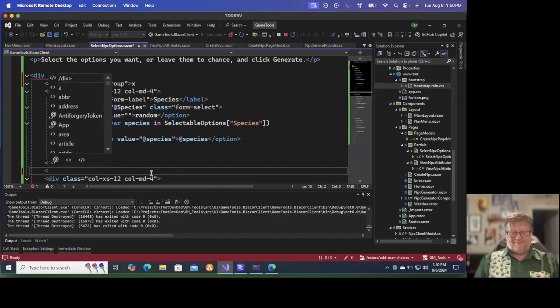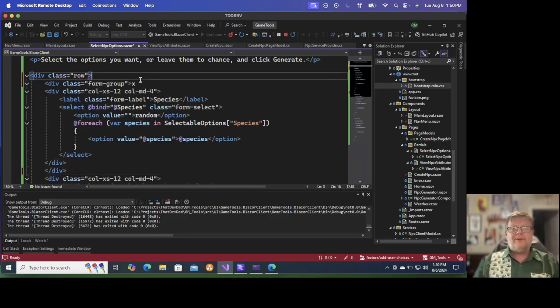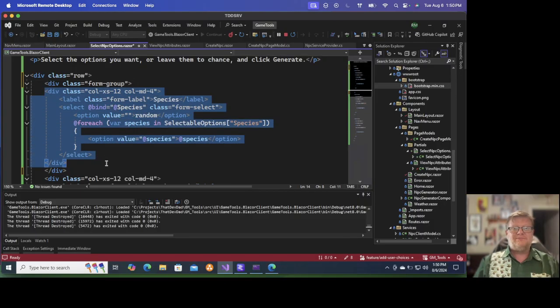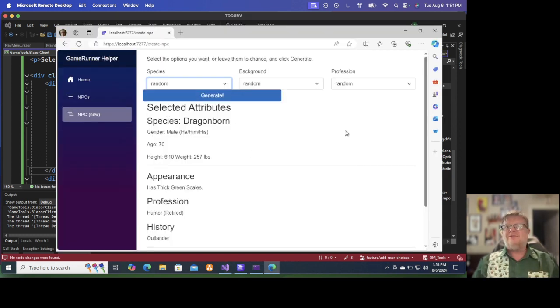I'll just put it back. Div. Get rid of this weird little X. Bump these guys in. And that's the joy of CSS and UI work. It's so much FAFO.